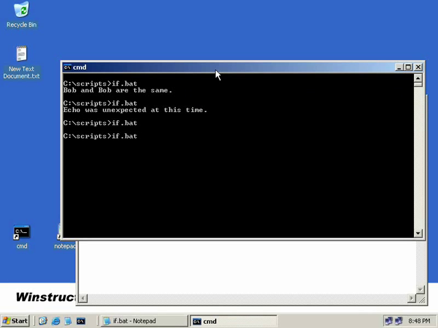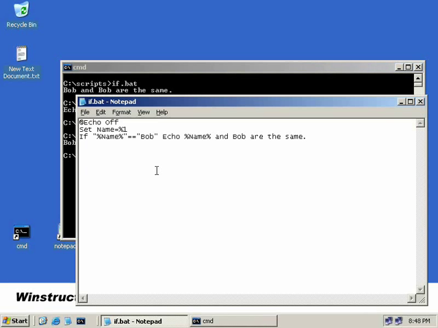So we'll go back to our command prompt and we'll run our script again, but this time we'll enter in an argument of Bob and we'll hit enter, and we can see that this time that it works fine. In fact, had we provided an argument the first time around, it would have actually worked the same, but be aware that by not providing an argument and not quoting the strings, that you might run into the problem that we saw here.